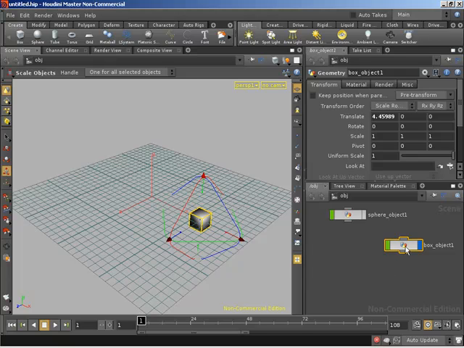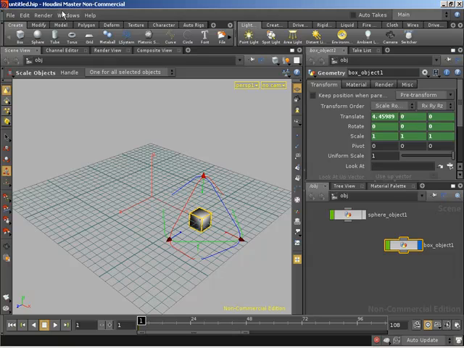Another way of keying parameters, we talked about scoped and unscoped channels. If you push K, the current scope channels of your currently selected node will be keyed. And once again, by default, those channels that are auto-scoped are going to be the parameters that are most likely to be animated. Exactly, and by default on a geometry node, translates, rotates, and scales are auto-scoped. So let's take a second and talk about scoping, and how we can change if a parameter is auto-scoped and how we can change if a parameter is scoped or not.